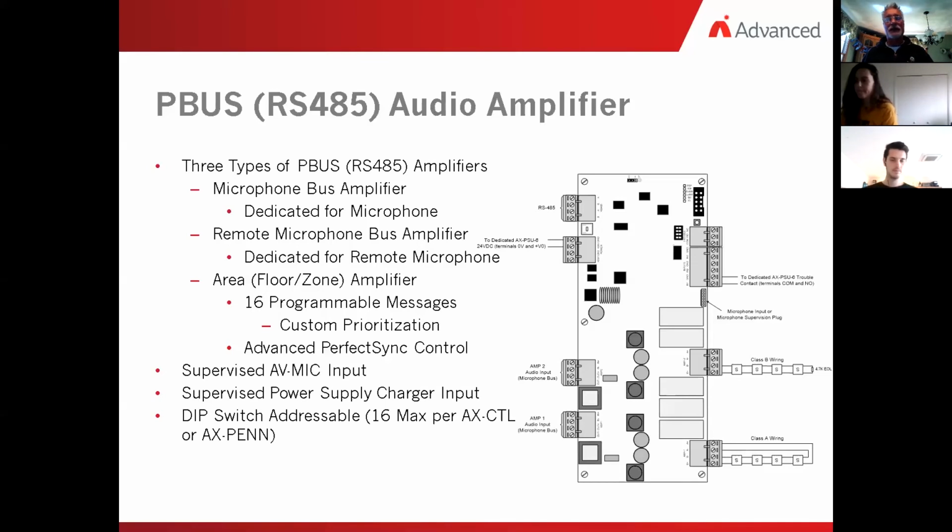In addition to that, as we said earlier, there are dip switches for addressing these units. And again, we can have up to 16 per panel or pan. You can have multiple pans or panels. You can have up to 200 nodes on a Class A style network. And then finally, the amplifier is supervised and controlled by the P-bus. What I mean by the P-bus is that the main motherboard or the pen unit is what's telling this unit what to do, and in addition is monitoring it for any of its off-normal conditions.